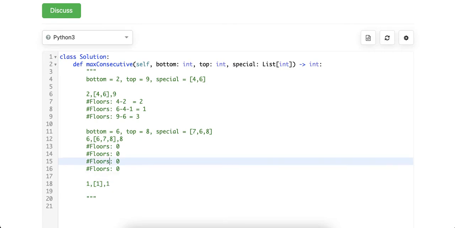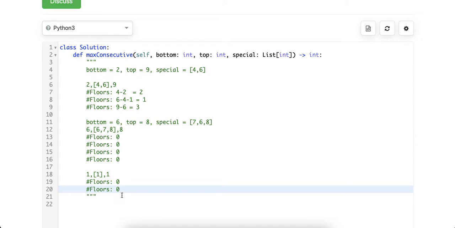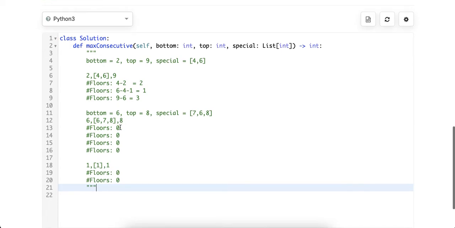So for the number of floors, this is the first, the zeroth index. So 1 minus 1, 0, right? And then secondly, this is also the last index. So 1 minus 1, also 0. And then that's it. It means there are no floors here. And the previous tactic we used still works. Now let's go to the code implementation.